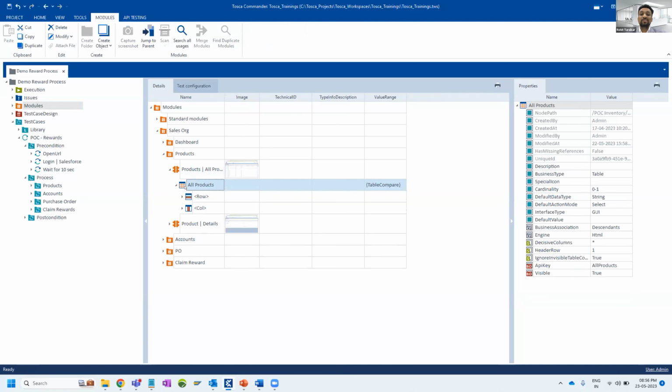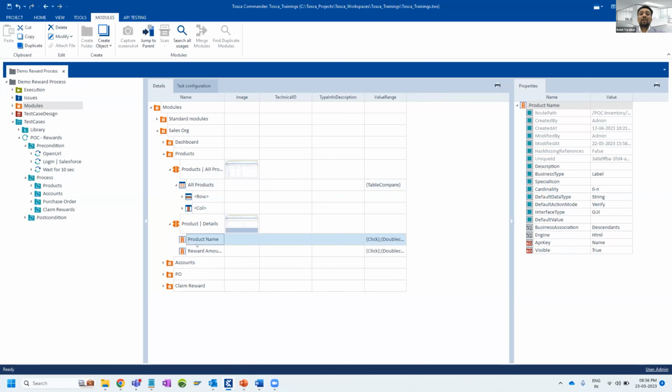If it is a table, it comes under this symbol, and if it is some other label, the label comes under these. For capturing, it has the properties. We can use the properties, the anchor, and the indexes also. If anything is not working, we will go with the images as well. Tosca also has a self-healing feature. If one thing is not working, it will directly move to the next thing and work upon that.